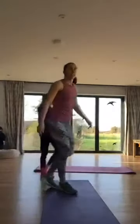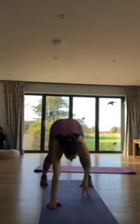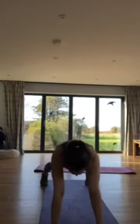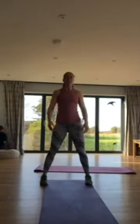Alright, okay, lovely. So we'll warm up the shoulders and the hamstrings first. So just walk down, try and walk all the way out to this top plank position. If you don't quite get there, that's okay, just walk to where you can. And just take this nice and easy.